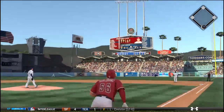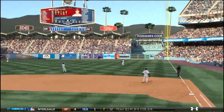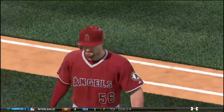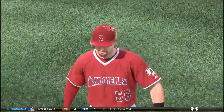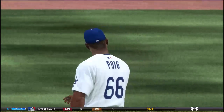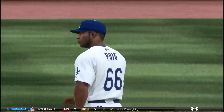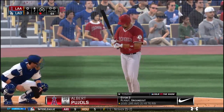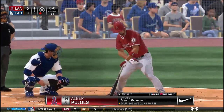Here's a fly ball now lifted in the air out to right. Taking it in is Puig, and there's your first out. And you know, he's kind of going through a stretch right now where the ball just isn't jumping off his bat. He's got a good pitch to hit right here. Looked like he put a good swing on it, but it just didn't go anywhere. So 1 away now for the Angels in the 7th.